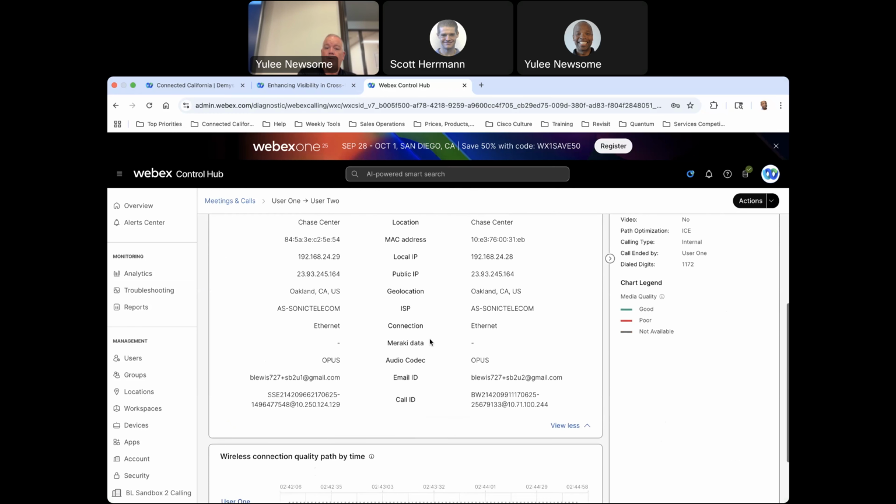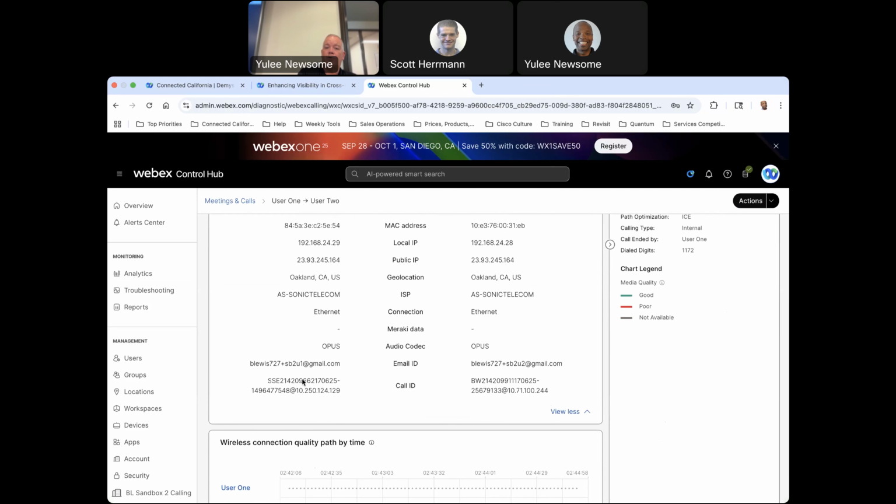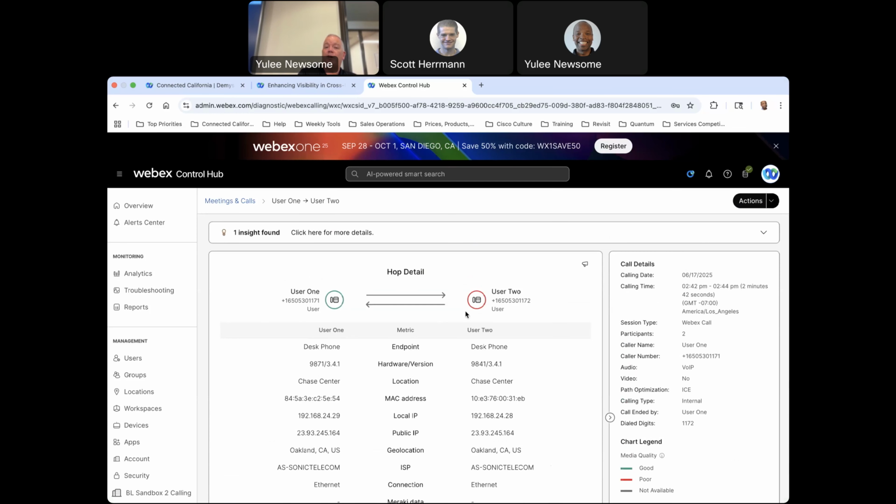And we can see right down to the actual ID of that specific call that was placed if you needed to raise an issue around it. Again, if we hover over the network path for these phones, you can see the issue was high jitter for user 2. Now, it wasn't so high that I noticed any audio issues, and user 2 was connected to a public Wi-Fi in a busy office. So there was probably a lot of radio cross traffic in that office, and likely that was the culprit. But again, if you're troubleshooting calls, this kind of information is going to be invaluable.